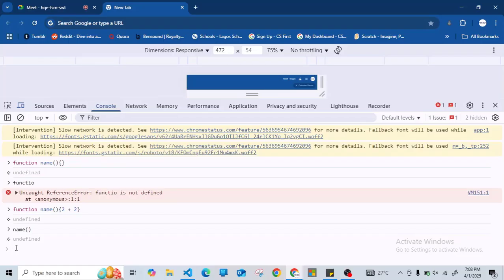So, to the question you ask, if you declare global scope, can you access let and const outside block scope? The answer is no. All right, const and let are made to function within a block, and you cannot declare const and let variables and then access them outside the block.